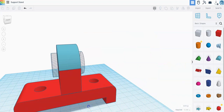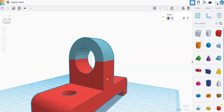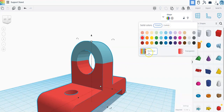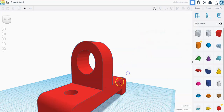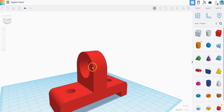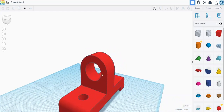So now I'm going to select all my objects here and group them together. There we go. Now, when I group them, if I'm looking at a color right now, multicolor mode is selected. If I were just to change the color, I could do a single color. If I choose multicolor, it keeps my objects the original colors that they were. So that's adding that support, the top of the support, and that 24 millimeter diameter hole all the way through that.